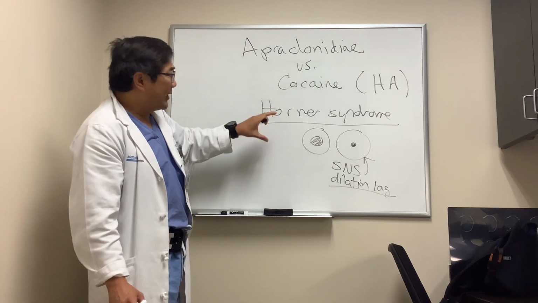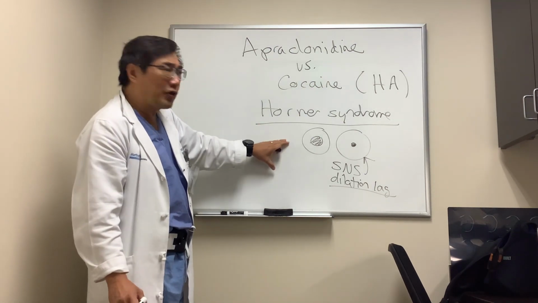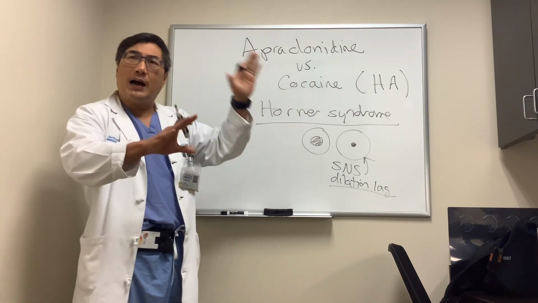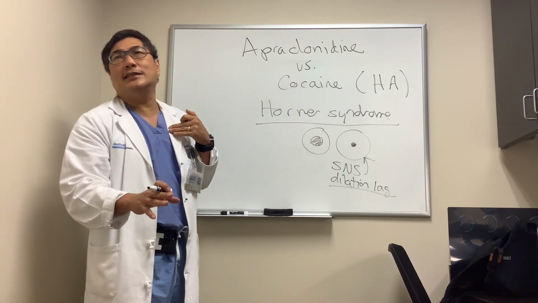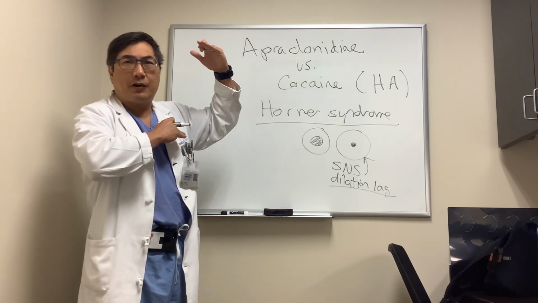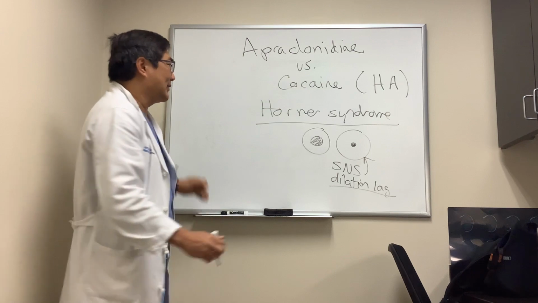But as a caveat, in the acute setting, acute Horners with pain, don't do the drops. Just scan the entire axis from hypothalamus all the way down to thoracic T2 in the chest. In the ER, CT, CTA, and in the outpatient center, MRI, MRA, head and neck, down to thoracic T2.